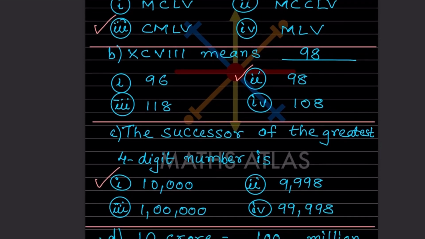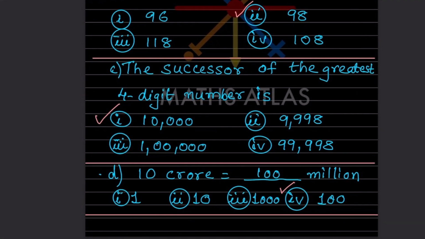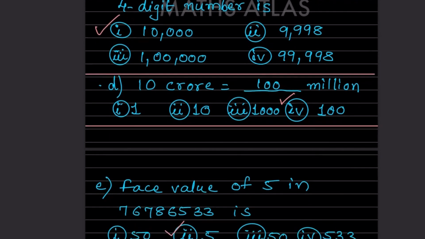Okay. Now we have seen this in the previous videos; you have to keep looking at the videos if you are not thorough with it. The successor and predecessor we have already done. So again I repeat, successor means you have to add 1 to the number. Here, what did they say? The successor of the greatest 4-digit number. First you have to see that the greatest 4-digit number is 9999, correct? Your successor means the next number, so we add 1 to this. So what is this going to be? This is going to be 10,000. Okay. Hope you got this one. And here you know that 10 crore is 100 million. Now let us go for the next part.